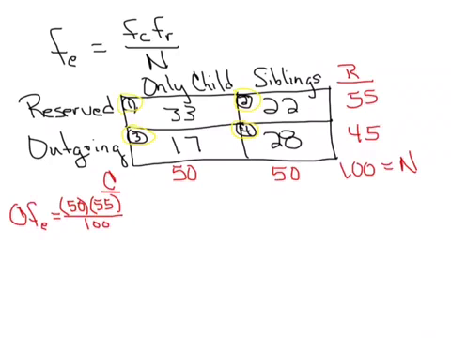Now, if you look at how this is done, I'm just going to line things up. For row 1, which I'm working on right here, what is its column marginal? Well, you look down here, it's 50. Then if you look over, its row marginal is 55, so that's what I'm going to use, and then divide by the total N. So that's how I'm obtaining these numbers. Now, if you do the math for that, you should get 27.5.